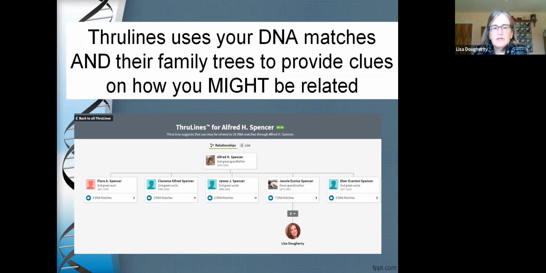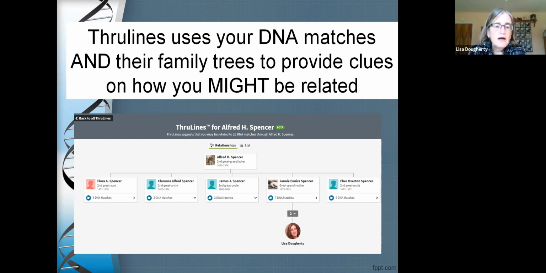Here I'm looking at my ancestor, Alfred Spencer, and you can see me down at the bottom. And what this is telling me is that from each of these children of Alfred, Flora, Clarence, James, Jenny, and Eber, I have DNA matches that belong to each of those children.